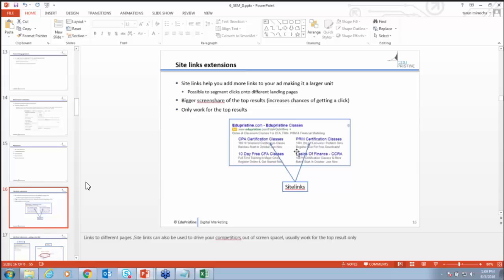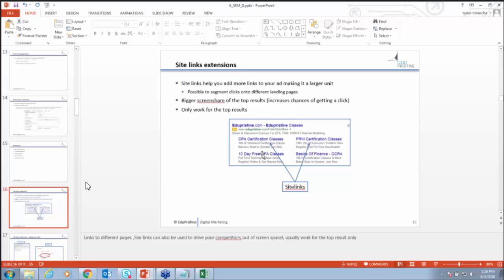Yes, Shashank, it's true. They are basically page links or different pages, and to an extent, I can say these are different products also. For example, for Edu Bristol, it's PRM or various other certifications. Now the point is, what is the benefit of putting these different pages? One, as I discussed, you'll rule your competitor out.